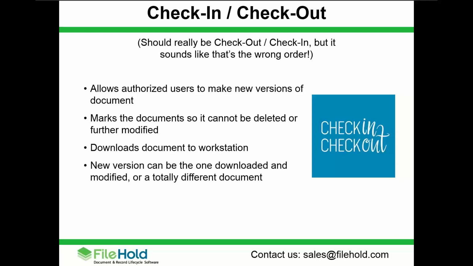The new version can be the one downloaded and modified, or it can be a totally different document. I actually do this all the time. I have working documents and I do a bunch of tailoring on them. I check out the document, I check in my brand new document. And by the way, that could also be a different extension. It could be a different type of document. This is under your control. So if it makes sense to have one version of the document be a Word file and the second one be a PDF, that's completely legitimate. So don't be afraid or feel like you have to be locked into something.